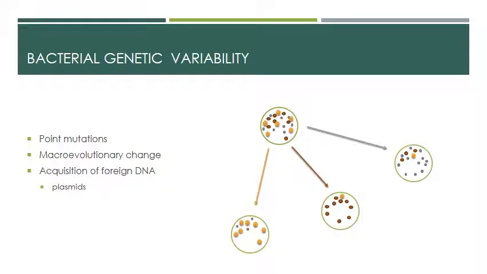We measure bacterial generations in minutes, and those point mutations can make significant differences in the abilities of that particular bacteria. And literally in a population, minutes later, you can have some members of that population that are different enough to survive a particular antibiotic assault. Point mutations are one thing. You also have the regular macroevolutionary change that can occur, the forces of selection, which I tried to show here.